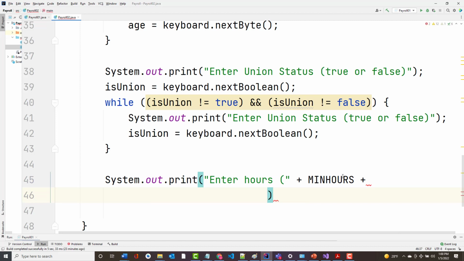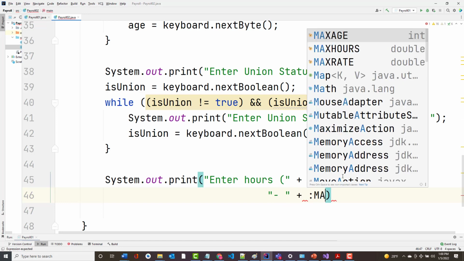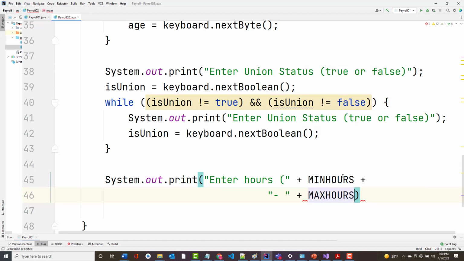And I'll put in here dash plus max hours, all right, plus the colon and the space. Does what I just did make sense? All right. That way, if we do change min hours or we do change max hours for whatever reason, all we have to do is recompile the program, and it'll have the right numbers in there for us. Okay, without us having to go back in there and make changes.